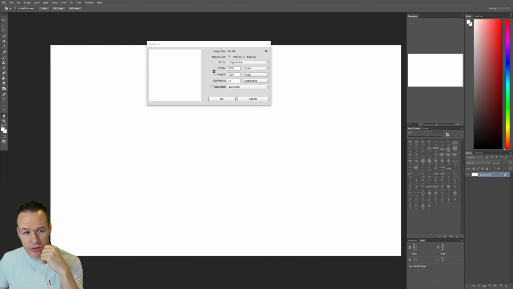So we are in Photoshop, and as you can see, I created a new canvas which has quite some pixel real estate to it. So we're operating on like 7000 by 420, which is I think a 4:3 aspect ratio roughly. I want the wide shot.